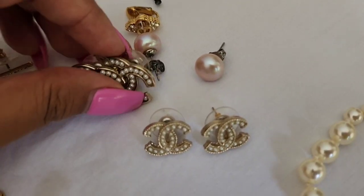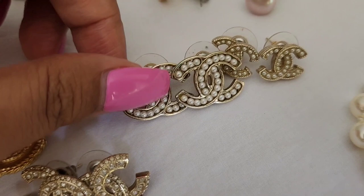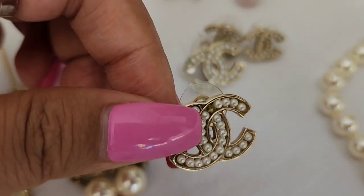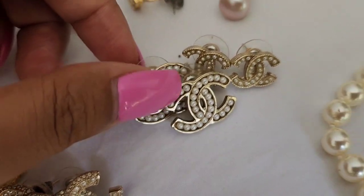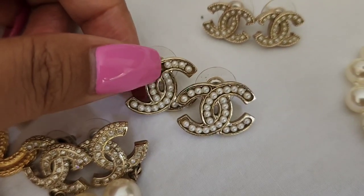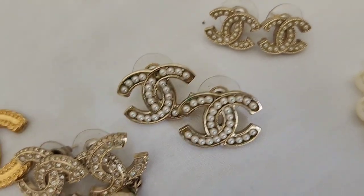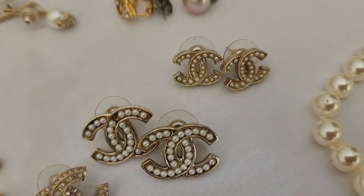Right here I have a Chanel earring. As you see, guys, I'm showing you now, the earring is broken. I'm missing one of the stones, the pearl. I'm disappointed at the quality of the Chanel, and I don't know how this happened. I just realized when I wanted to wear it in the morning that the stone was missing.